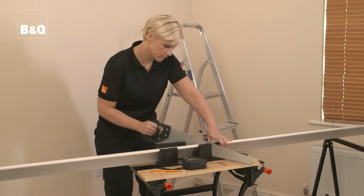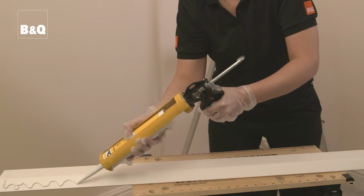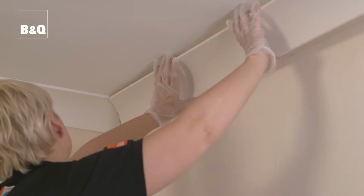Now measure and cut the second piece in the same way. Then apply the coving adhesive to both edges and to the end of the coving on each side of the mitre joint, and finally position and fix using the same process as before.